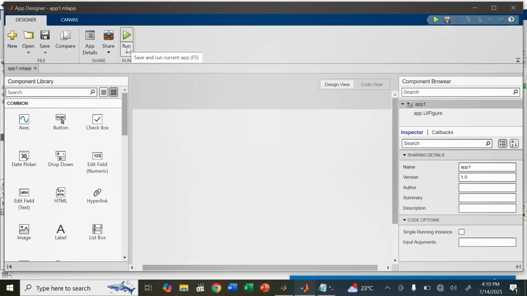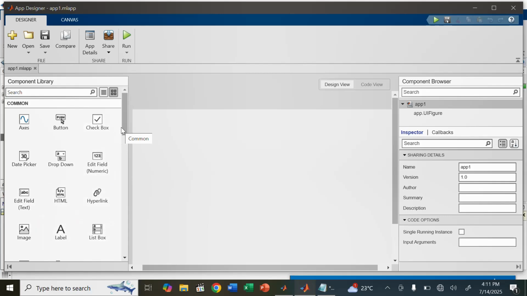But something you need to understand is this app has sections on the window. We have the window on the left side here that has components. It's called the component library, where you have common components. These are common components like axes, buttons, checkboxes. Remember, we talked about these in our previous lecture, mentioned them and talked about them being grouped together. The drop down, edit field, and many others.